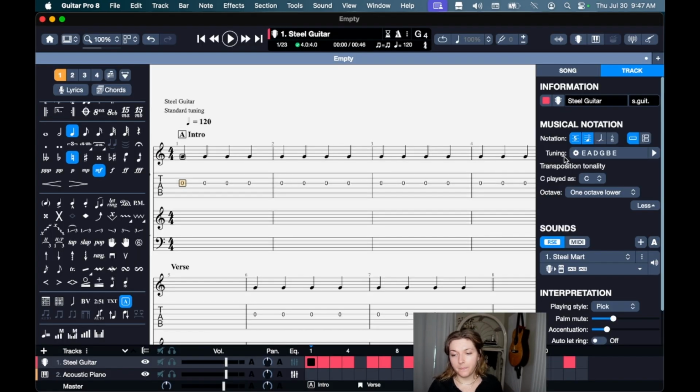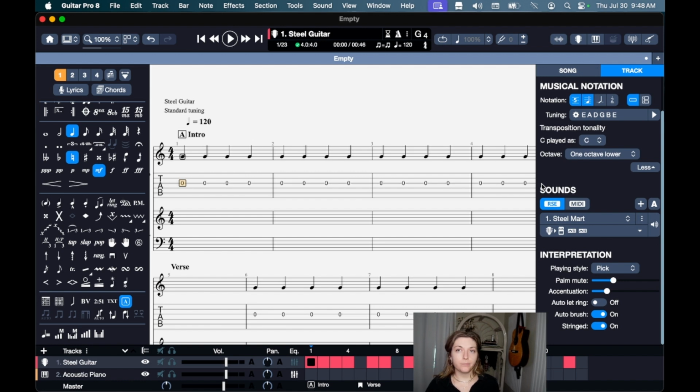I'll explain later. If you're not directly in concert pitch or not directly in standard notation for guitar, this is where you would change that kind of stuff. I will go very much in depth on that because it changes if you start adding these kinds of capos, but not those kinds of capos. It's a mess. That's for another video. And then down here you have controls that adjust how the virtual instrument interprets the track, like how strummy it needs to sound or how finger-picked it needs to sound. Those are editorial details that you would control from this section down here.